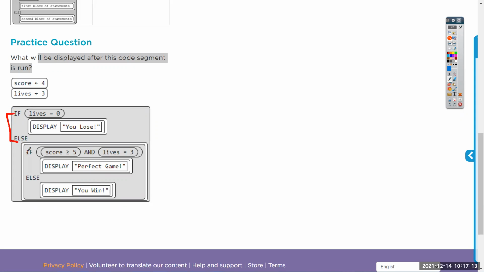Okay, this if and else statement are one pair. This if and else statement is another pair, but this if-else statement would only run if it got to this else statement. If this was true, that's the end of everything.